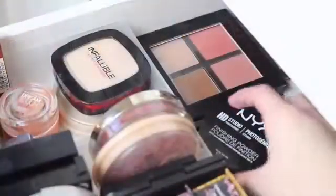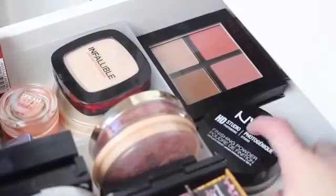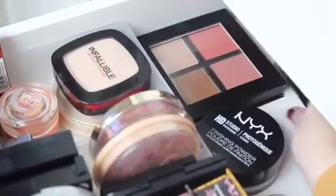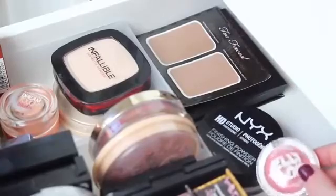And then over at the back of my drawer where nothing really fits, I have my favourite powder, which is the NYX HD Studio Powder. This is a loose powder, and it's amazing for baking concealer, which Amber has taught me. And then I have the Collection Blush and Glow Palette. And then back here I just have a sample of the Too Faced Bronzing Wardrobe. I also have a mini Jelly Glow Blush from Maybelline.